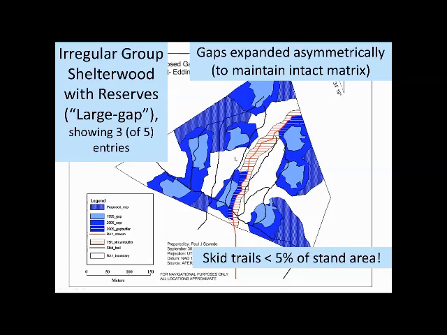And this is the beauty of it. This is the way the Germans do it. They'll use large tractors with winches, and they'll pull the wood out of there, and everything stays fully stocked. And that has been borne out. So we look at these now, at least our 20-year groups, they're well stocked with virtually no trails through them. Over the whole area here, less than 5% of the stand area is in trails. That's way different than a uniform shelterwood. So this is a major operational advantage.